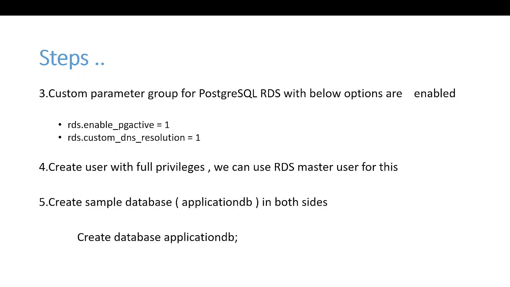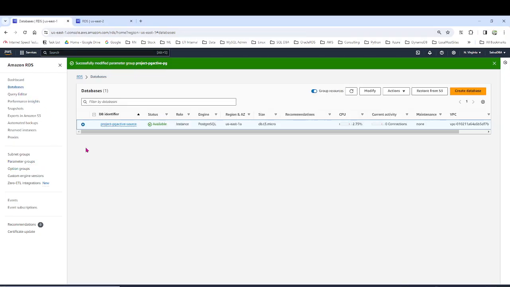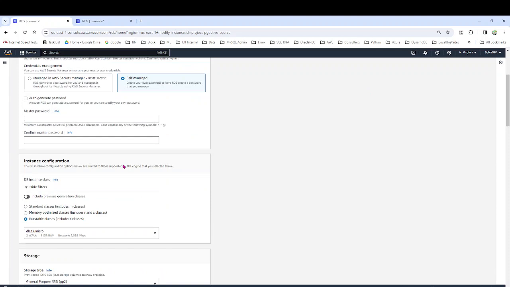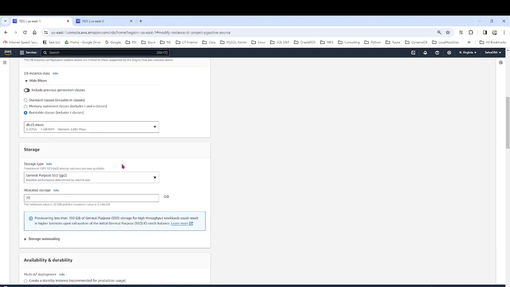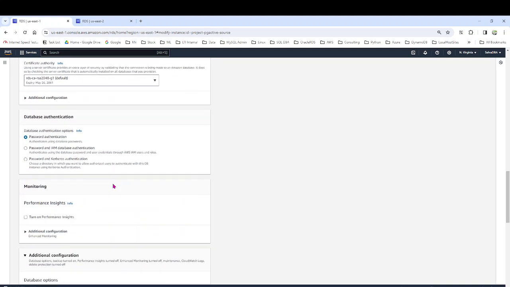So let's go and attach the customized parameter group to this RDS. Just click modify. You can create the custom parameter group and attach it while creating the RDS itself, or you can attach it later.